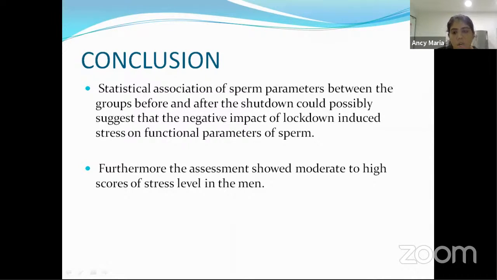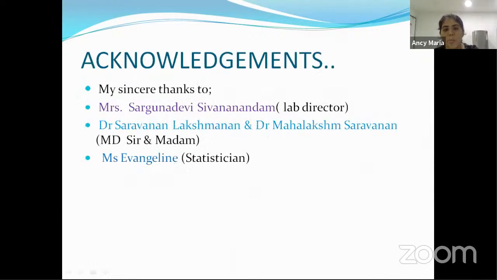In the future, if we do a reassessment of semen quality in the same group of men, it may provide further evidence of stress-induced sperm damage. At the same time, the ability of pre-pandemic and post-quarantine sperm to fertilize and their relation to IVF outcome may offer an improved pathway of male fertility evaluation.